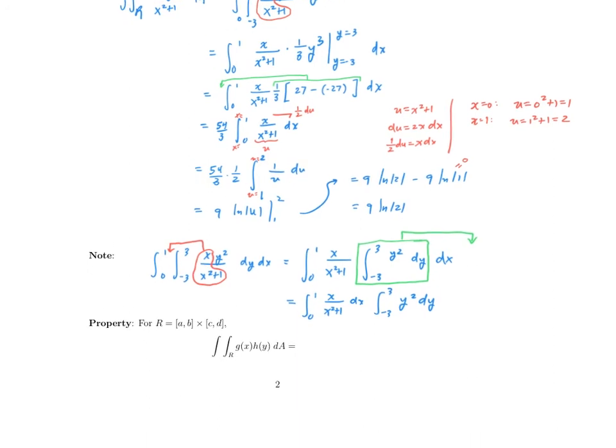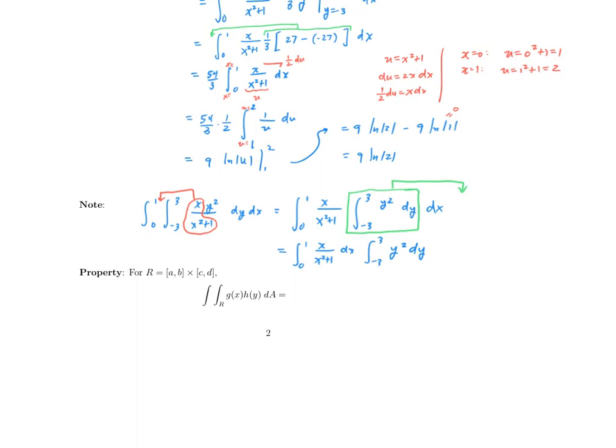And let's go ahead and state this as a property. If you are integrating over a rectangle, and I want to once again emphasize that importance, it has to be over a rectangle, and your function needs to separate into a function of x times a function of y. If that is the case, we can break this up into two single integrals. We could say we first integrate with respect to x, and then second we integrate with respect to y. The x interval is from a to b, the y interval is from c to d.